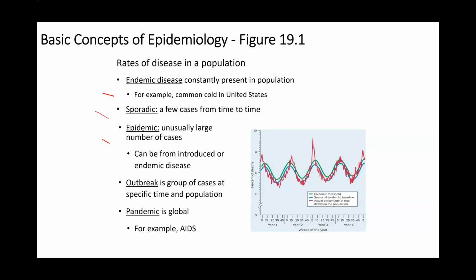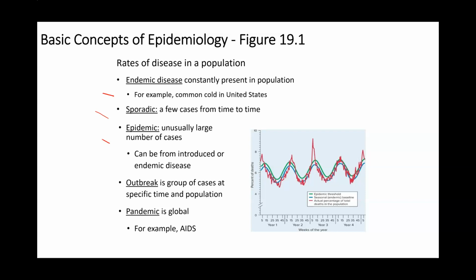An endemic disease is a disease that is always present, so something like a cold. A sporadic disease is something that pops up every once in a while. So an example of a sporadic disease that I've used in the past is measles, but it's becoming more common and more like an epidemic that is occurring, or an outbreak. An epidemic, and that's because of anti-vaxxers deciding that they don't want to vaccinate their child because they don't believe scientists are smart or something. I don't know. That's not something I'm going to discuss right now.